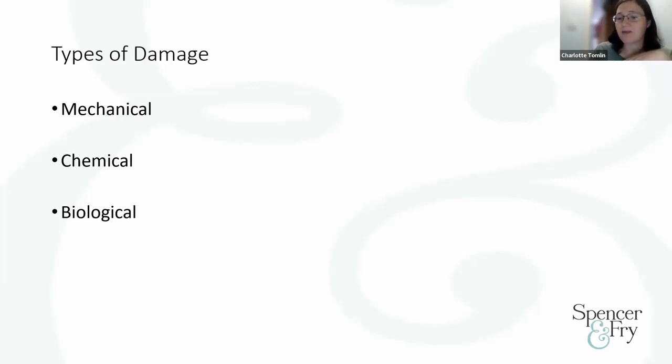So mechanical damage, so anything physical happening to the object. For example, objects made of different materials, inorganic, such as metal and stone, organic, such as wood, paper, respond to temperature changes. They can expand when they get hot and contract when they get cold. But pretty much it's extremes of temperature you need to worry about. And we'll have a look at some pictures of what materials expanding and contracting can mean.